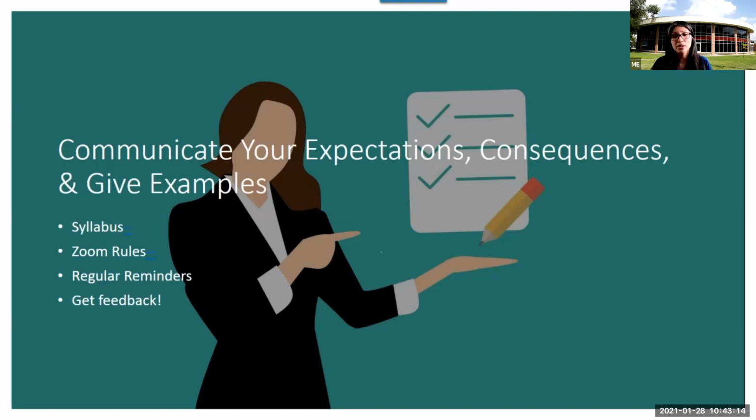Also, let them know about consequences. Let them know if you don't attend class, you make yourself vulnerable to falling behind, or you miss opportunities to get help from me, or you miss opportunities to ask questions. Let them know, here is how you'll benefit by coming to class. Here's how you miss out if you don't come to class in these HyFlex formats. So in your expectations, tell students when they're allowed to opt for Zoom or a recording.